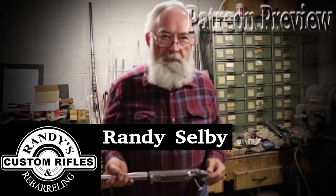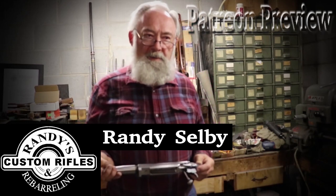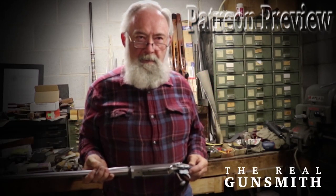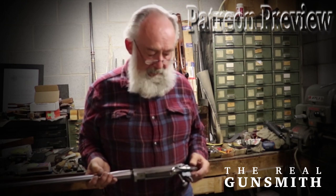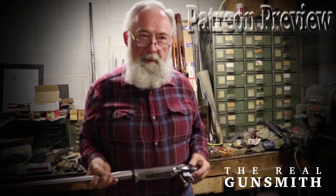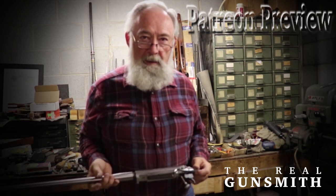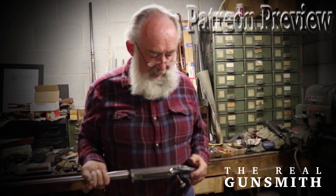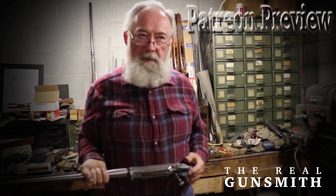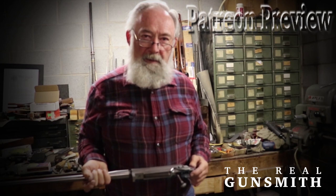Talk about triggers. We're going to talk specifically about adjusting a trigger. This is a Winchester Model 70 action. This is a Timney trigger. Many, many triggers are made somewhat like this Timney trigger. The back of the trigger here, there's a screw and a nut, and that adjusts your sear engagement of the trigger.